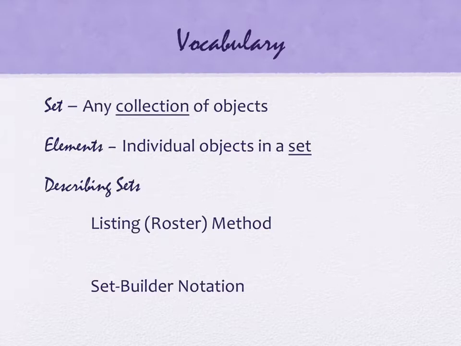There's a couple of ways that we're going to talk about describing sets. One of them is called the listing or the roster method. Some of those verbal examples I just gave, like the members of your family, that's about the only way we can describe that. We would write them out in a list. With numbers, we have another way of doing it as well. So let me do an example with numbers so that I can show you two ways of describing a numerical example.